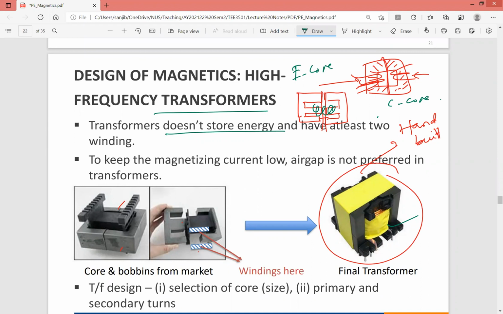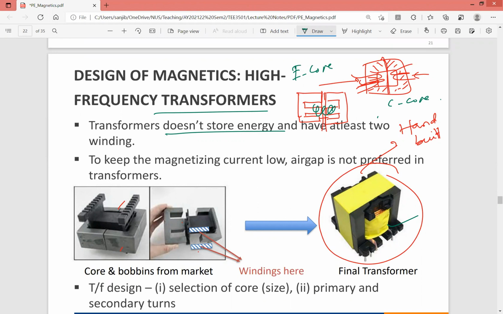So they don't operate at a very high flux density, because when you have no load, whatever the flux density is, with load it will be the same. Whereas in flyback, the primary is fully charged up and then the energy is transferred to the secondary, right? They don't conduct at the same time. So you first store energy in the primary and then you turn on the secondary to transfer that energy. Whereas in a transformer, whatever energy comes to the primary is passed on to the secondary. It's actually the secondary load that decides what power is drawn from the source.